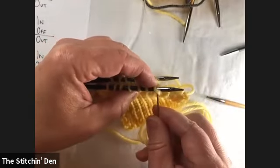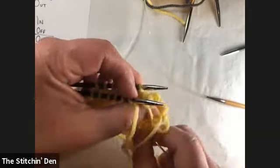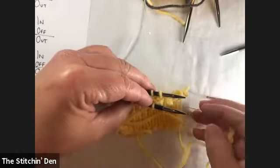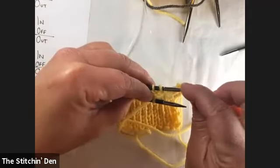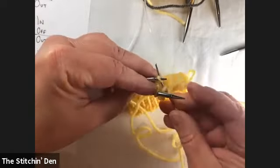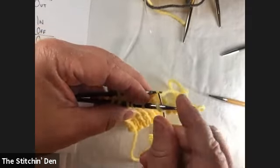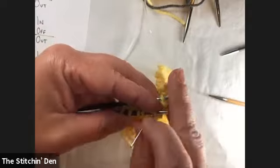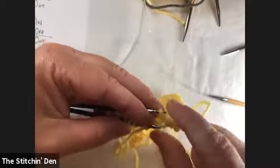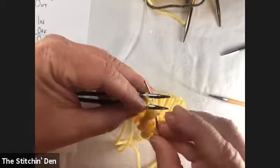And sometimes you need to adjust the tension on your stitches that you're binding off. So in, out, off. Pull that a little snug. In, off, out. And back. In, off, out in the front. One more, and then we'll look at it, in, off, out in the back here.